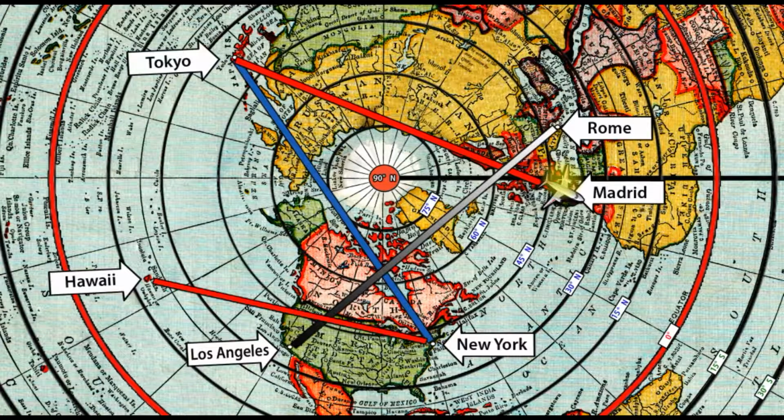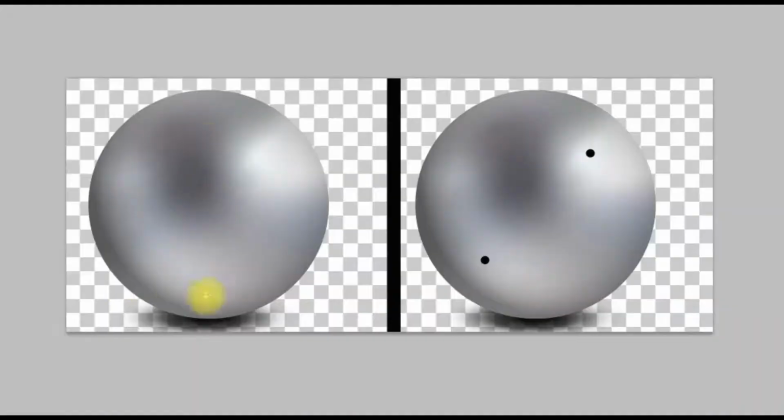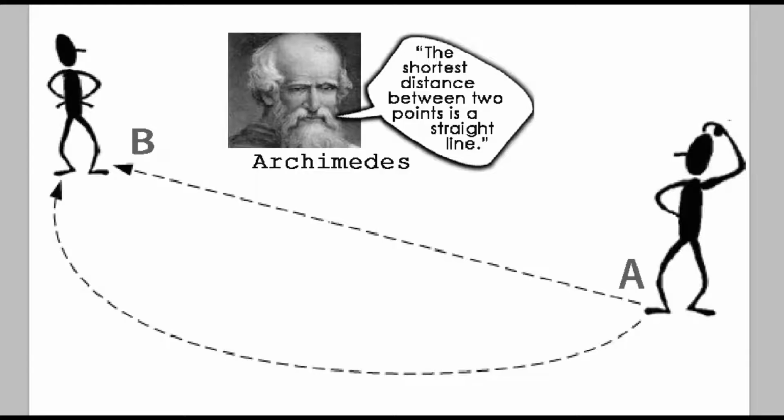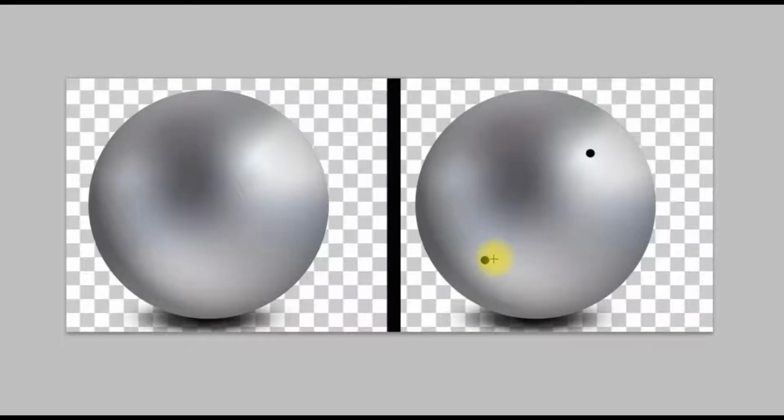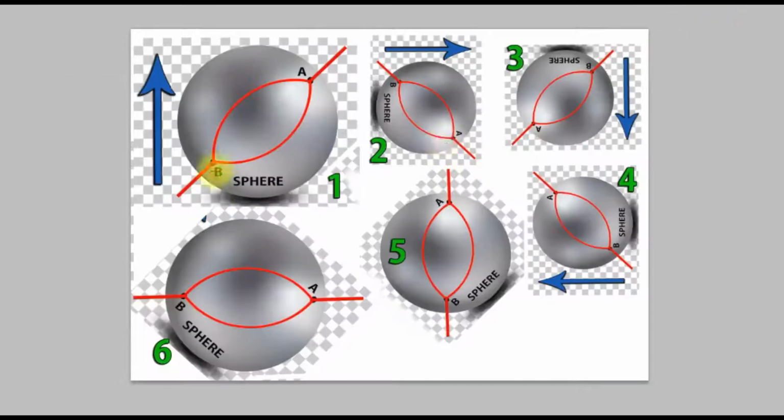Now we did look at this example. I told you about the silver ball. There are 2 points. Now on a sphere, it's different. We cannot apply this, the shortest distance between 2 points, a straight line, on a sphere, because you have to imagine this as going through the ball, so the line is drawn as a circle, something like this.